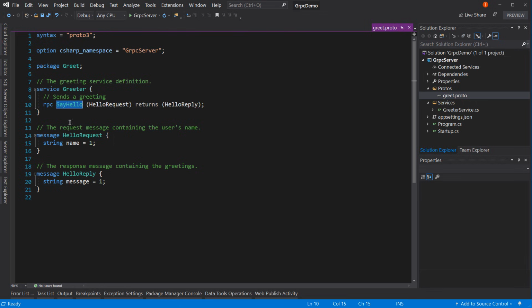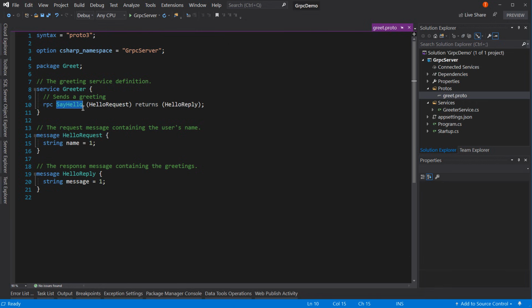So when you call the say hello method remotely, the client says, hey, remote server, I want to say hello, they're going to pass in a hello request, which is just one item inside of that request. It's just name, and it's of type string.